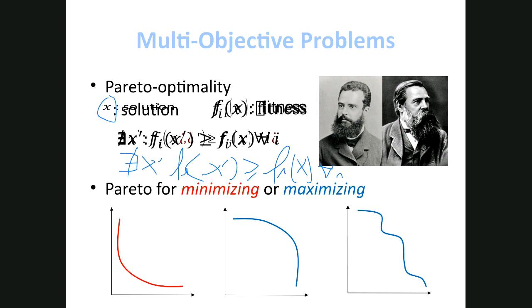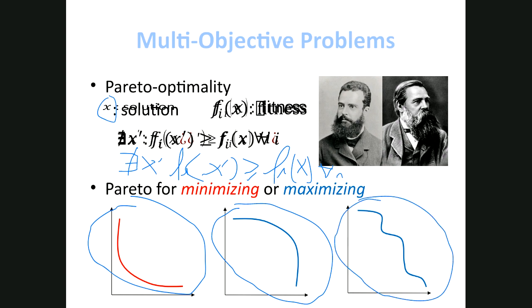And in the previous case, we looked at minimization, right? We were trying to minimize both objectives, so the lower was better. Here, we have an example of higher is better, so that's a possible maximization. And sometimes Pareto fronts can have very weird shapes, so you don't have to assume that they are just like the ones we've seen in the example. They can have any kind of shape, but the important thing is that they are always a set of solutions that are non-dominated.